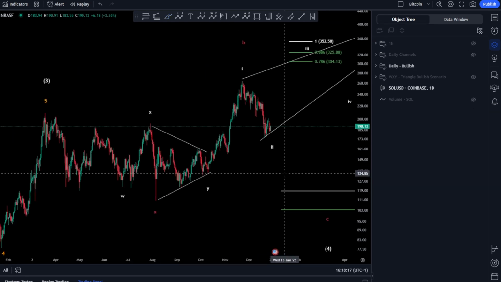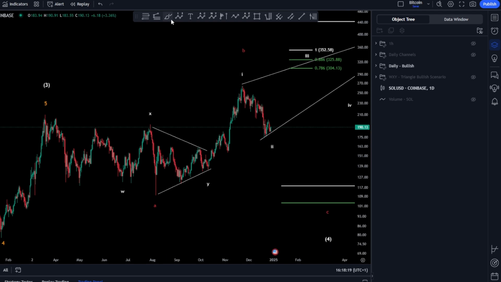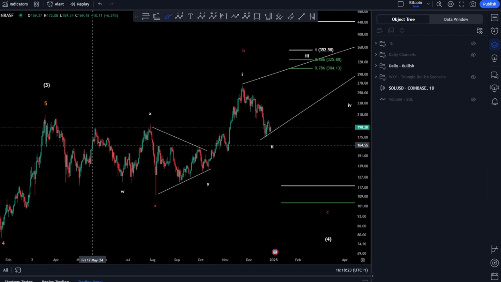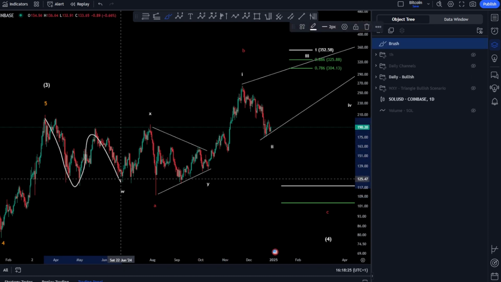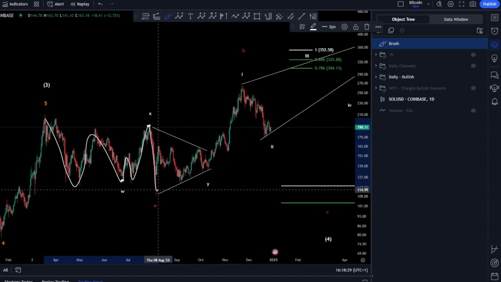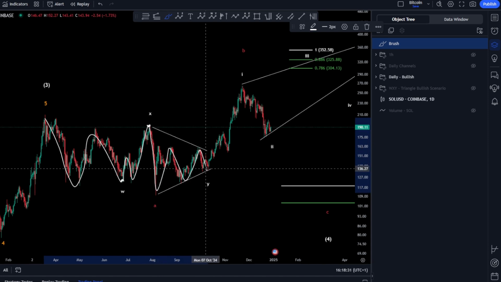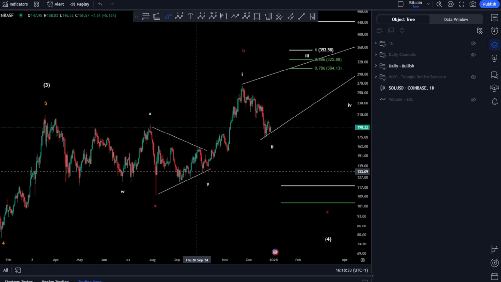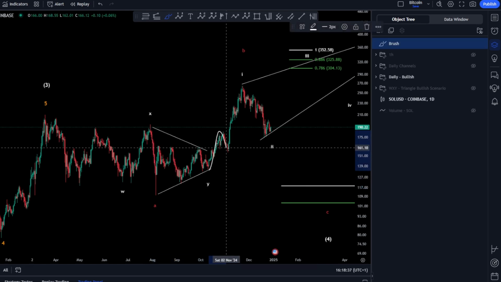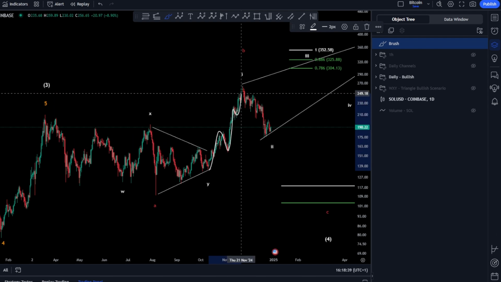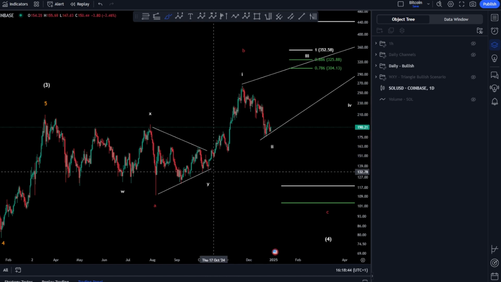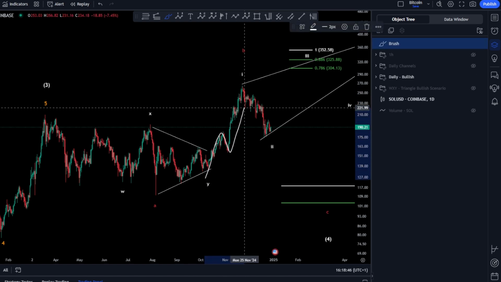In another scenario, you are bullish, therefore, and of course you are looking at a finished WXY in this area, where you have a finished W in a zigzag, finished X in another zigzag, and A, B, C, D, E for your wave Y in a triangle structure, where you have started a 1, 2, and then 3, 4, 5, probably as a wave 1 here. It can be an impulse or it can be a zigzag, A, B, and a C.